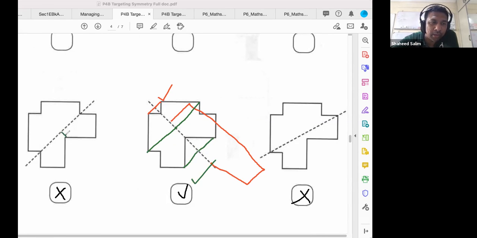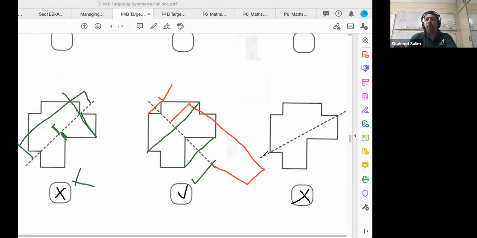Down here, can you see now? You measure from here to here. You must put your ruler this way, always along the line. You measure here and you measure here, there's nothing on the left side. So it's not. From here to here, you measure, let's say 2 cm. Then you do the same thing down here, there's nothing there. So this is not symmetrical. Same thing down here. You have to put your ruler along the line, then you measure from here to, let's say, here. Not even 1 cm. I put down here, nothing there. This down here must have something, some line here also. So this one is not symmetrical. This one is symmetrical, not symmetrical.